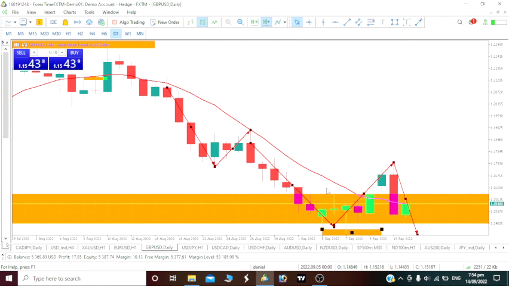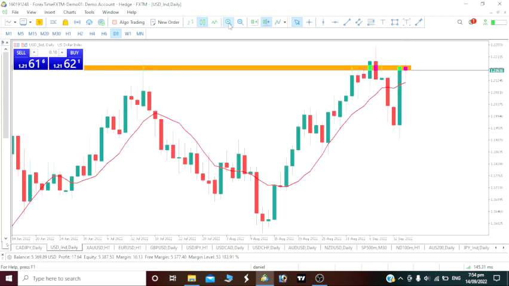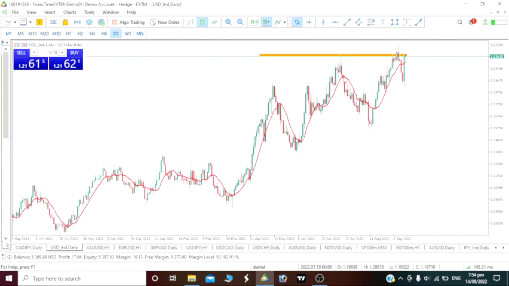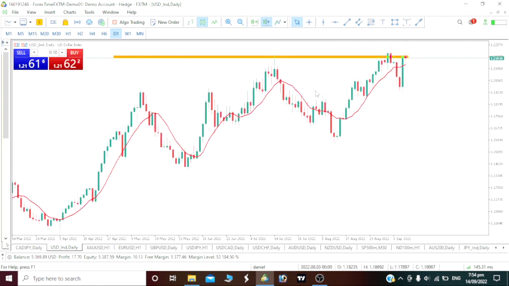Now to actually take this trade, I want you to see something first before we pick this trade. To take this trade, we will go to our 4-hour time frame, but before that, let's go to our USD index, by the way, which is our USD price action. So if you zoom it out, you see that our USD index on this daily time frame is a bullish move, right? We are actually going bullish on the USD index.